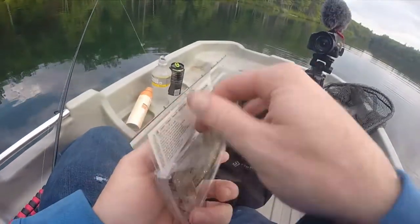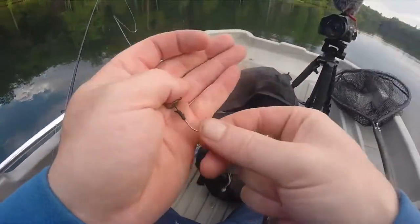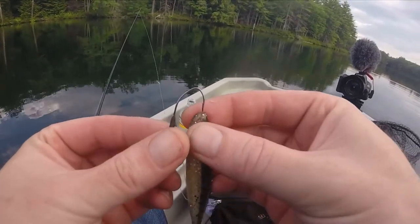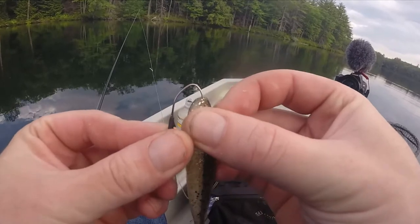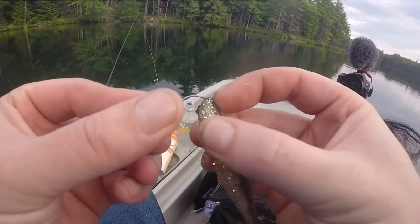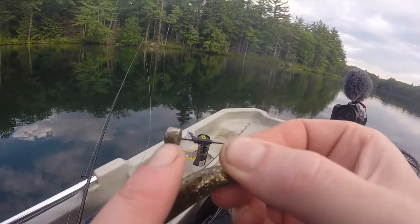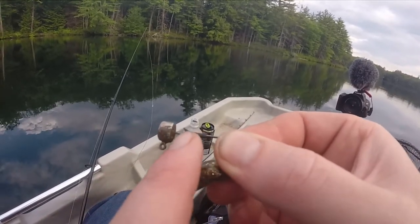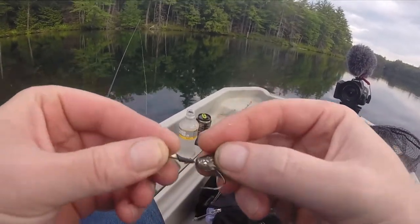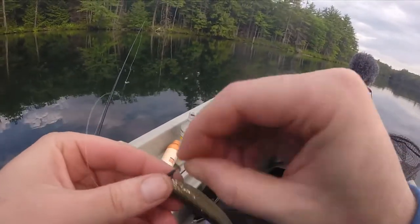All right, four fish later, which is pretty good for a Keitech swim bait. I'm gonna put a new one on. Just to reiterate how I do it, I go in through the nose, only about maybe a quarter of an inch. I only want to go in through the nose the same distance from the head of the jig to the keeper right here. So whatever that distance is, that's the only distance I want to go in through the nose. So just a little bit. Bring it all the way through, flip it around.